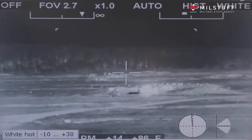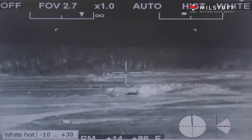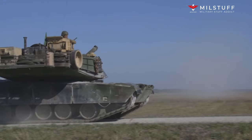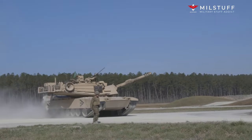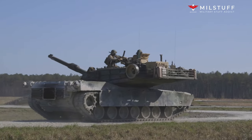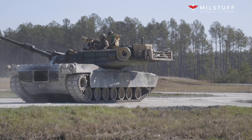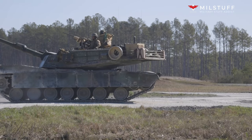The M88's primary role is to repair or replace damaged parts in fighting vehicles while under fire, as well as extricate vehicles that have become bogged down or entangled. The main winch on the M88A2 is capable of a 70-ton single-line recovery, and a 140-ton 2-to-1 recovery when used with the 140-ton pulley. The A-frame boom of the A2 can lift 35 tons when used in conjunction with the spade down. The spade can be used for light earth moving, and can be used to anchor the vehicle when using the main winch.